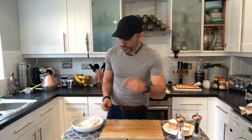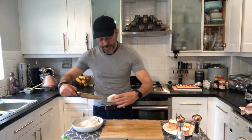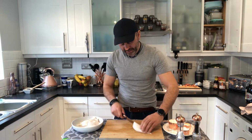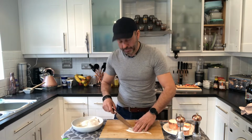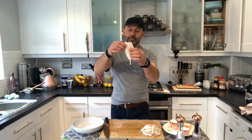Firstly, what we've got to do is get the tubes. As I say, if you've got it ready made, you don't need to do all this. Just clean the inside out. I usually just put a knife inside and just scrape out any of the insides that are a bit yucky. Okay, all the tubes are cleaned now, so we've just basically got this now.